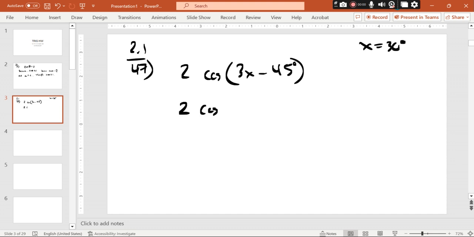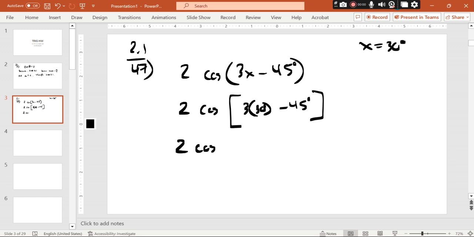So then real quickly here, and if you want to put brackets here, that's fine. Just because whenever we plug stuff in, we always use parentheses right here, right? We're going to make it all official here. Sorry, brackets here, sorry. Like this. Everybody good there? So I got myself 3 times 30 is 90, is that right? That's 90 minus 45.